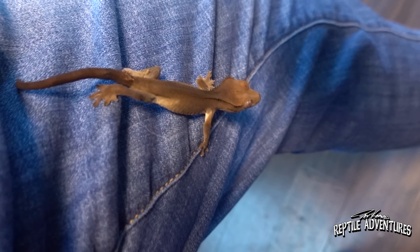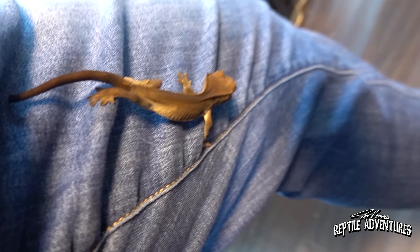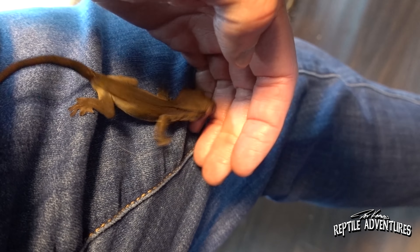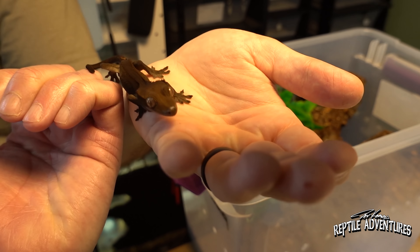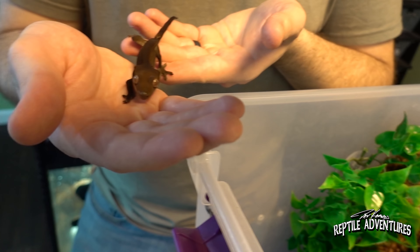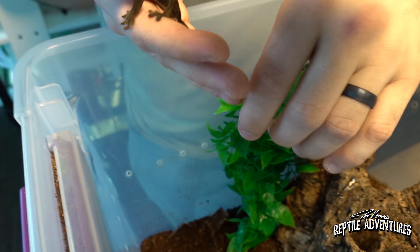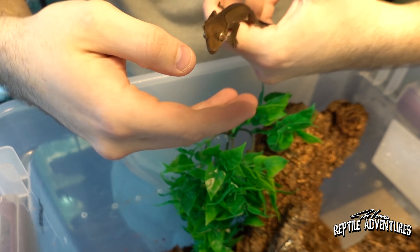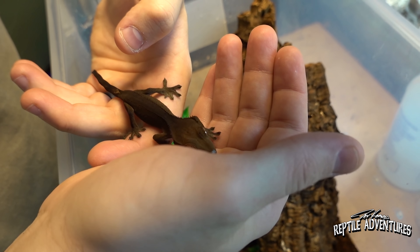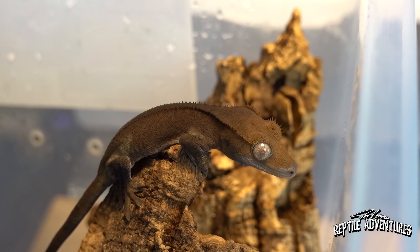Let's see — oh hey! There we go. So he just jumped right on my pants. I'm just going to film him right on my pants. Go back to daddy. So now you have to name him Smokey Pants. This one's definitely fired up. You can't see any of the patterning on the sides or the dorsal, and you can see the head is a little lighter too. This one's a little older than the previous one, but still you can see the patterns are not visible when they're fired up.